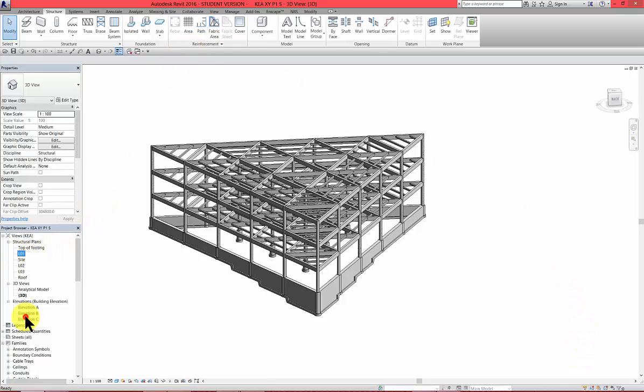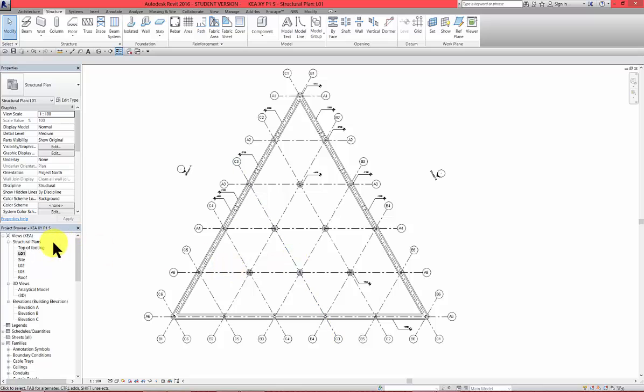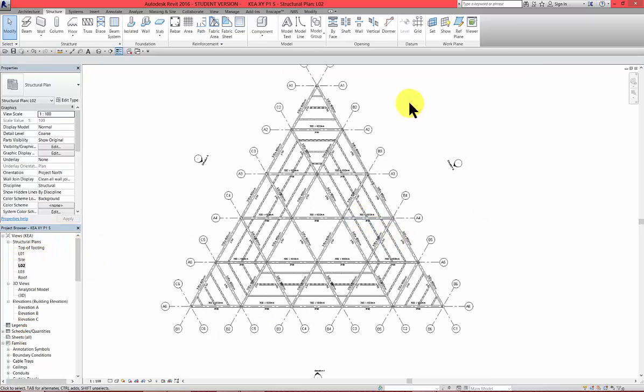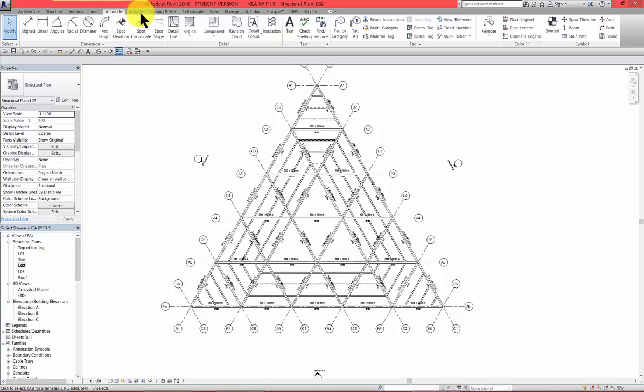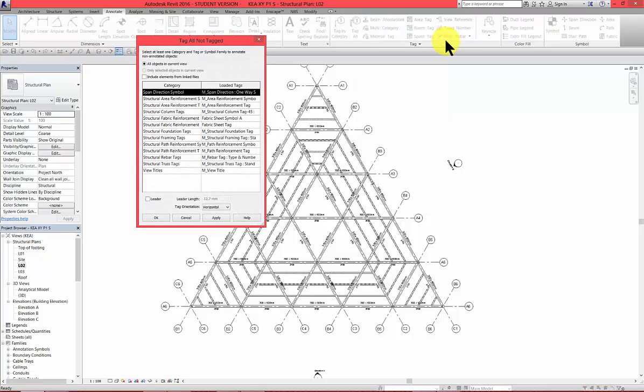What we can also do, we can go to L02 and we can annotate and tag all, and from the list we can choose framing tags, then OK.